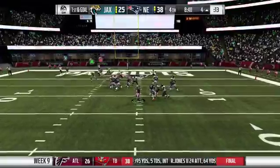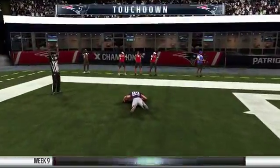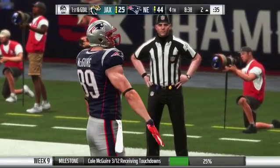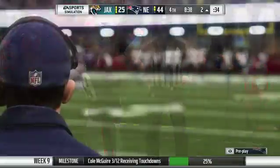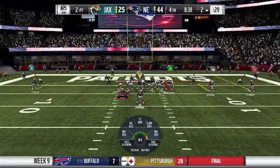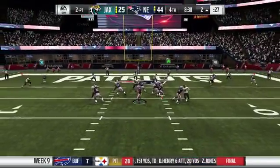Swings, slants, quick outs, things that they consider safe. The quick slant caught. And he's in. Touchdown, Patriots. As his guys are in for 6, and the Patriots add 6 to their lead. They had the lead in the 4th, but still passing. Finding the big target for the touchdown.